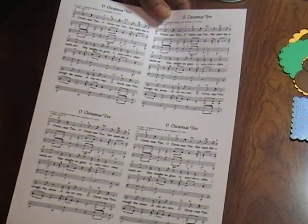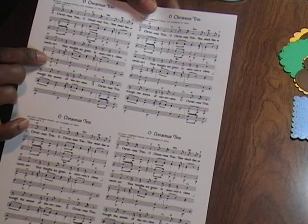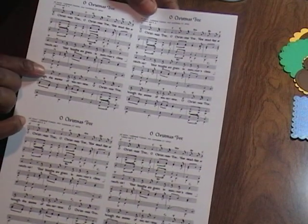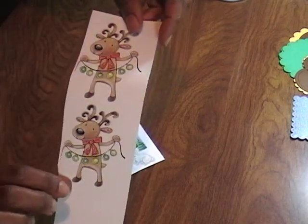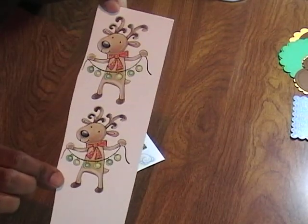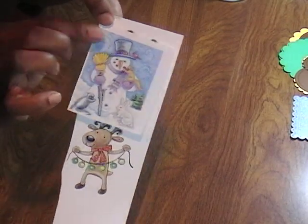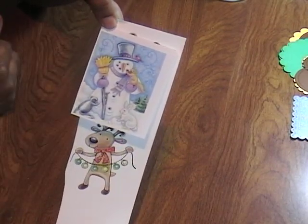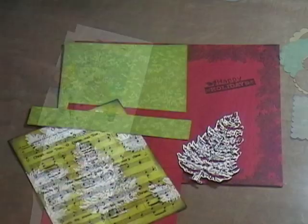In this video, we're going to focus on this, which was a sample of Oh Christmas Tree. I printed out 4 of them, and I'm going to show you how I use that on a card. And this cute, adorable little reindeer for a card for a man, and this beautiful snowman. So I know it's getting close to Christmas, the countdown is on, so come on into the lab and let me share with you what I did.